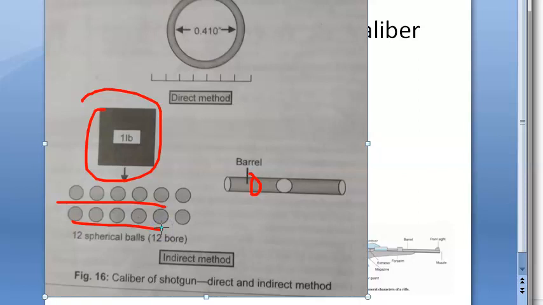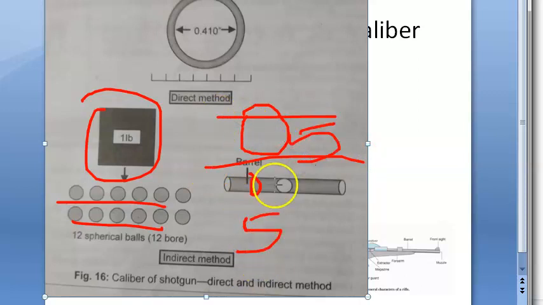Now let's say this barrel is really big and you made a big ball. Same size, how many balls are you able to make? Only five balls. If you made five balls, it is five bore. If you made 12 balls, it is 12 bore. What you are saying is: the smaller the gauge, more is the diameter. If more diameter, smaller gauge. Smaller gauge, more diameter.